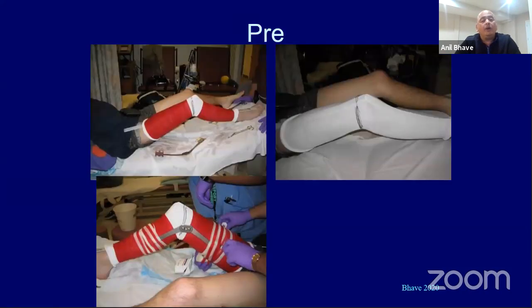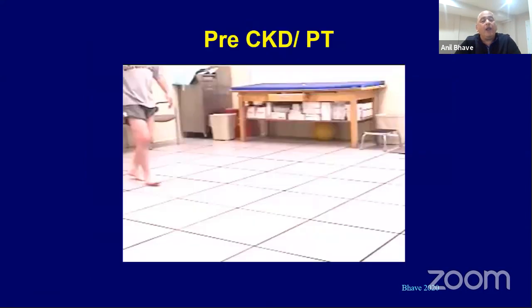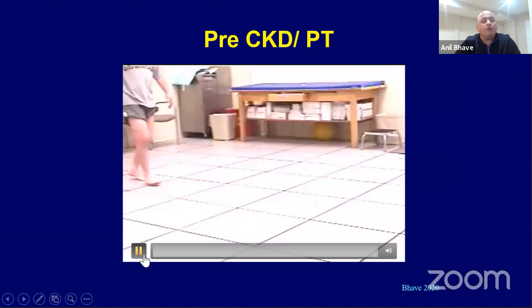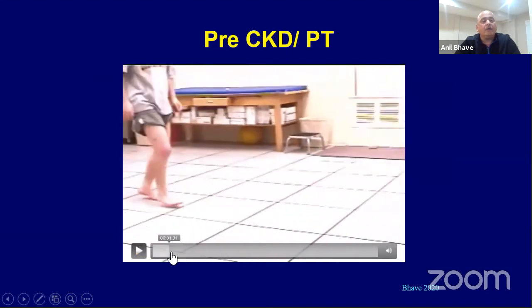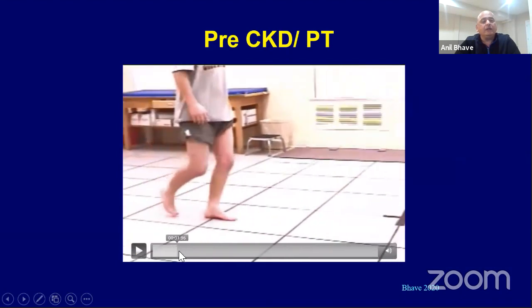So if you see, that's how I got him. This is my early case. And you can even, inside the stockinette, see subluxation slightly in his knees. And these are normal knees. These are not ACL deficient knees. These are normal ACL, PCL intact knees. And when I got him, he was walking like this. I'm going to slow it so you see.